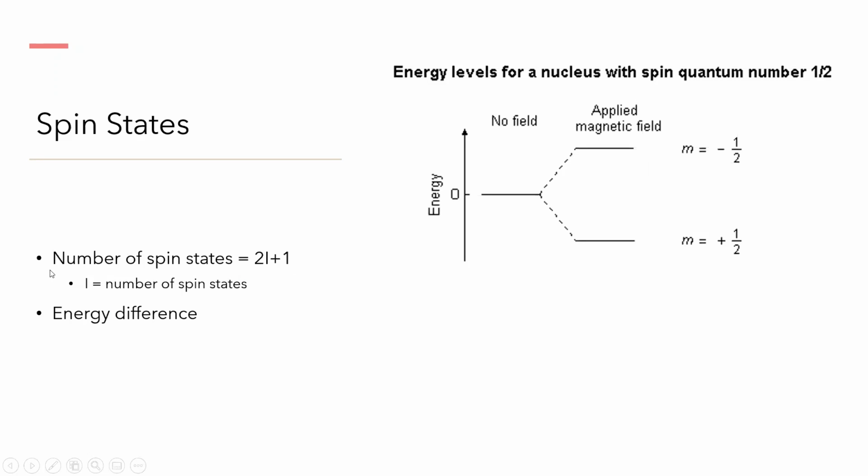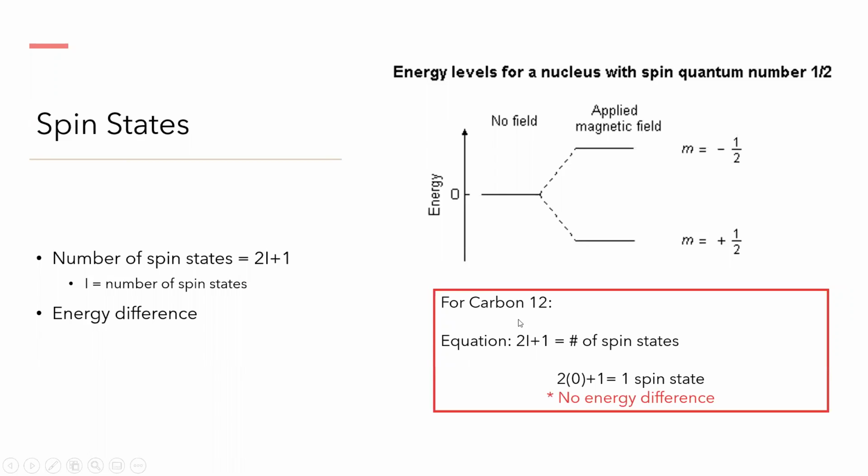And so the number of spin states can actually be determined by this equation, 2I + 1, I being the spin. And so if we look back at carbon-12, we can put its spin into the equation. 2I + 1 equals the number of spin states. 2 times 0 + 1 equals 1 spin state. If we only have 1 spin state, then we have basically this situation right here, and there's no energy difference like here. We need this energy difference, and that's why we need a non-zero spin. And that's just the beginning. There's much more beyond this energy difference, but that will be covered in a later presentation.